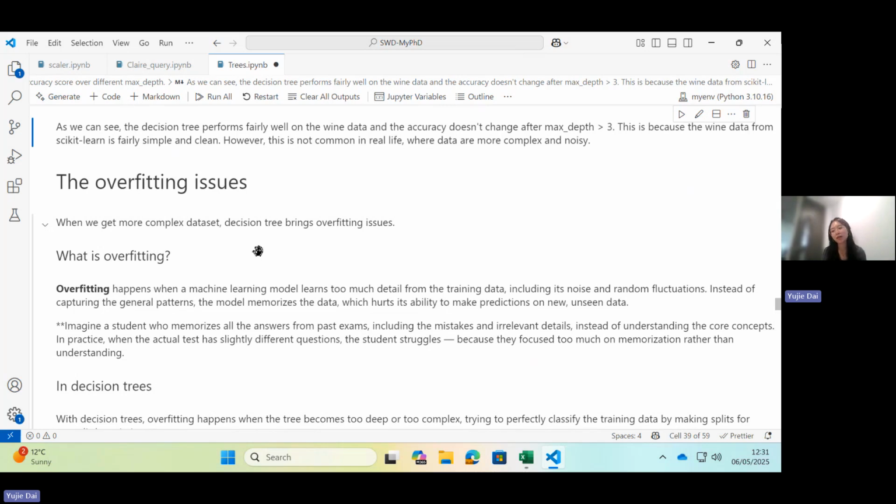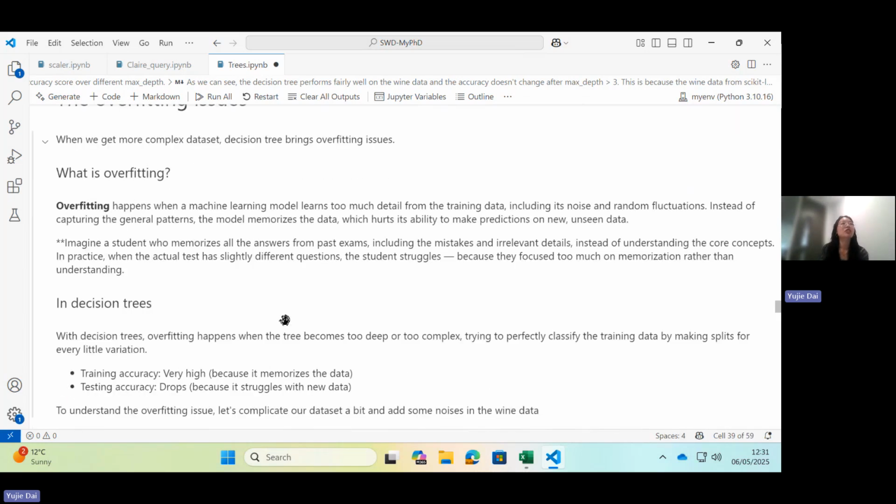This is definitely not helpful when they're taking a new exam. So the student may perform very badly in the actual test because they focus too much on memorization rather than understanding the general picture of the concept.